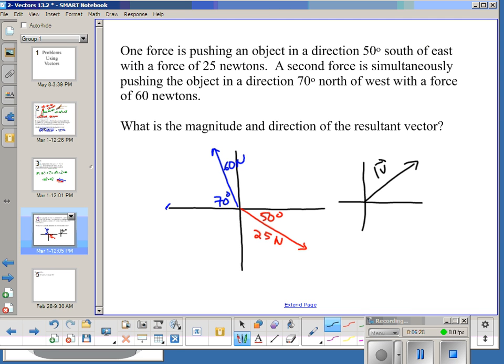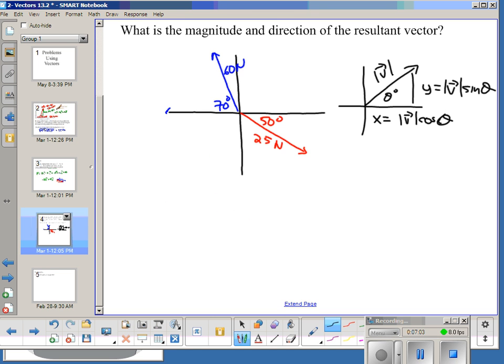To do all this, we're going to use our idea that if you have a vector of magnitude v and angle theta from the horizontal, then your x-coordinate, your i component, is going to be your magnitude times cosine of theta, and your y component, your j component, is going to be your magnitude times sine of theta. That's very similar to what we did with our polar coordinates. It's the same idea, only our magnitude of our vector was r. And in the real world, we are using degrees. One of the few times we're going to use degrees and not radians.